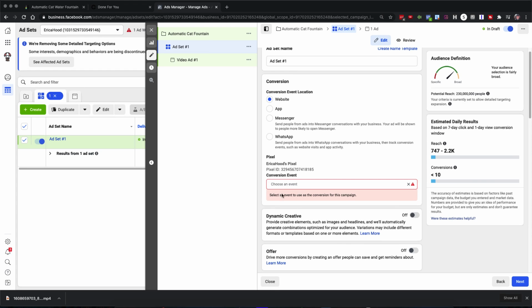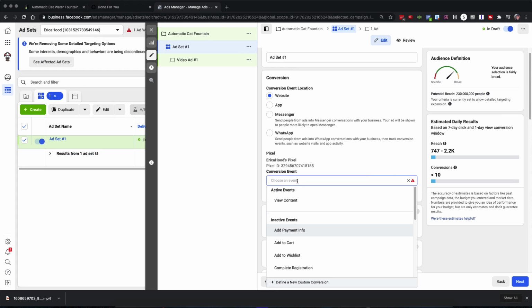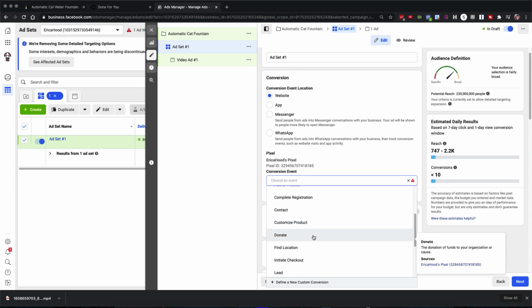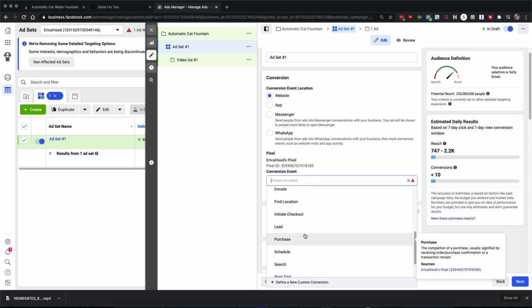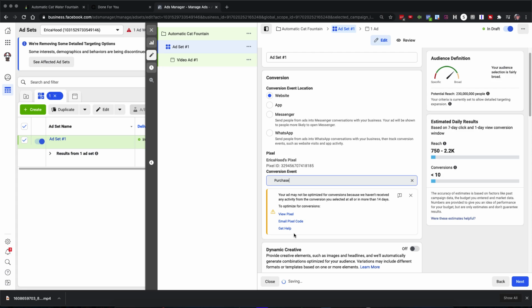Now here, we want to choose our conversion event. And I almost always go with purchase because Facebook has gotten a lot better than when I first started using it. Before, purchase wasn't as good as it is now. Now Facebook knows who most of the buyers are. They have years of data now. And so I'm telling Facebook, send me the people that are most likely to purchase something on my website.